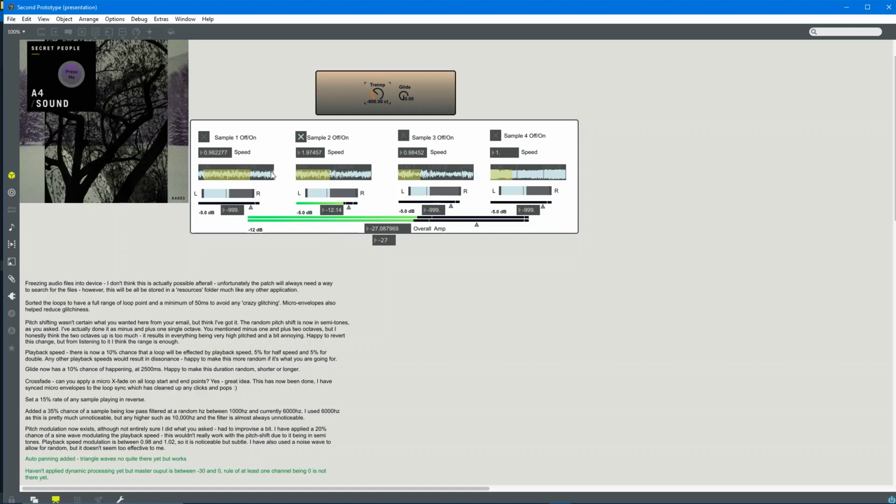So here we've got a 2. Now, the way this is all working is first we have the regular sample speed. Then there's a 5% chance of whether it's going to be double speed or half speed. Usually it would be normal speed. And in terms of the pitch modulation that you wanted, I've applied that through the speeds, because you couldn't really do it with the transposition, because we're dealing with semitones and it would just sound a bit artifacty in general. So all the pitch modulation happens through the speed.